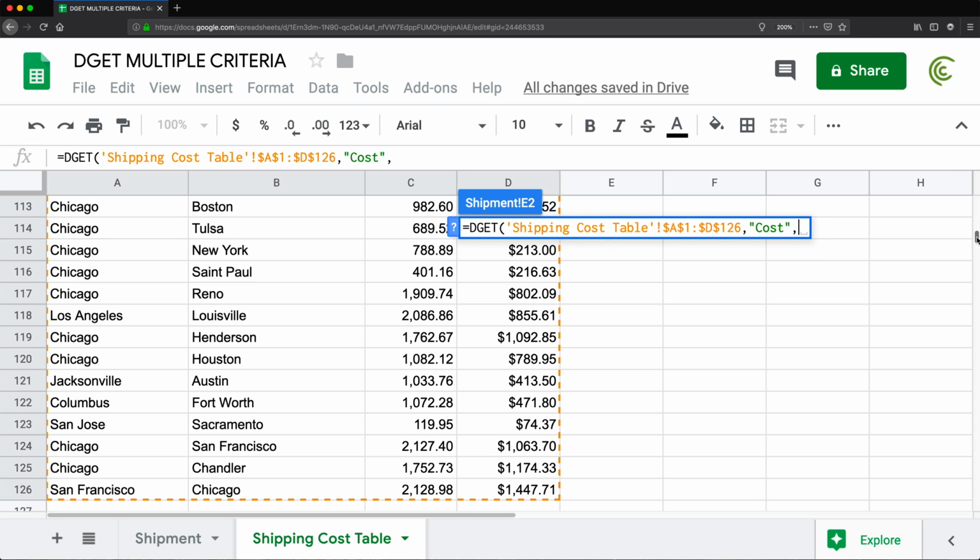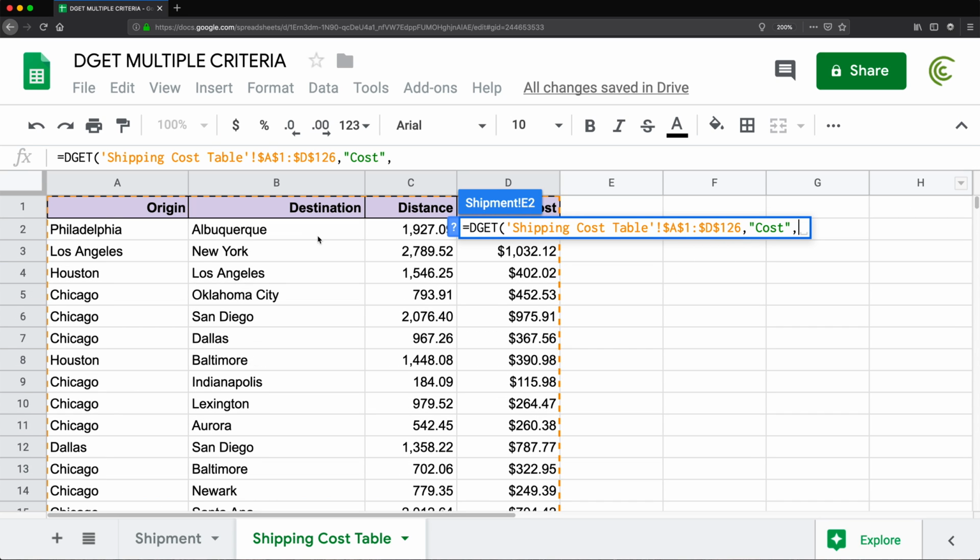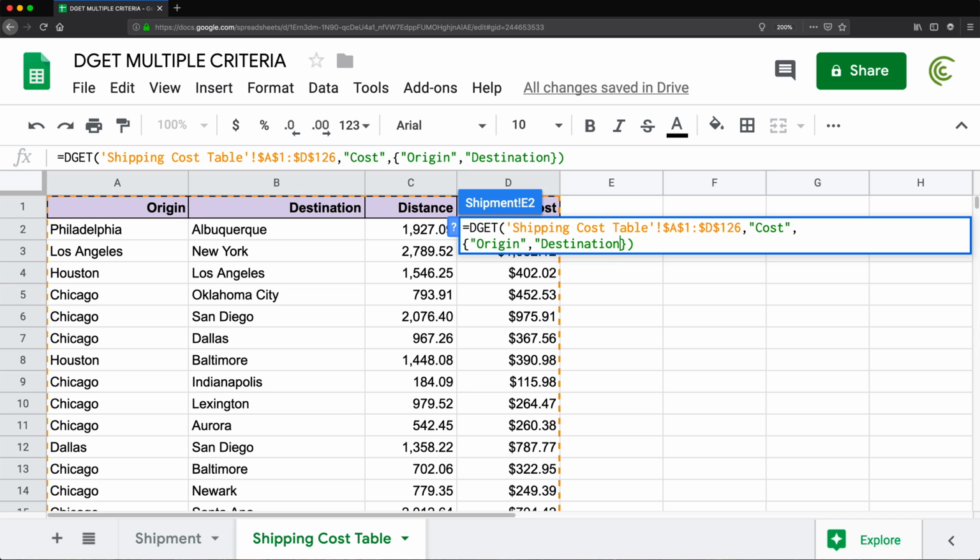And then I need to do the array. So the array I'm filtering by this origin and destination columns. So I'm gonna start my curly brackets here. I'm gonna close parentheses before I forget for this DGET function. Go back here and start typing origin. That's the first one. And then comma and then destination. You wanna make sure you don't mistype this and it has to match exactly what the column names are here. And then semicolon, and now I have to provide the origin I'm looking for.